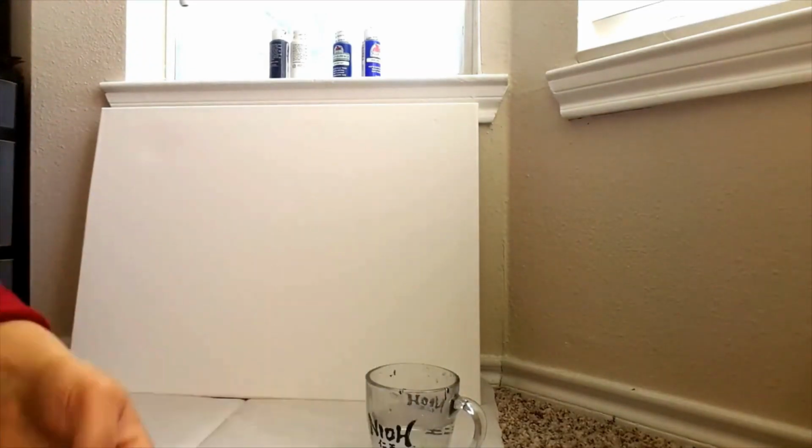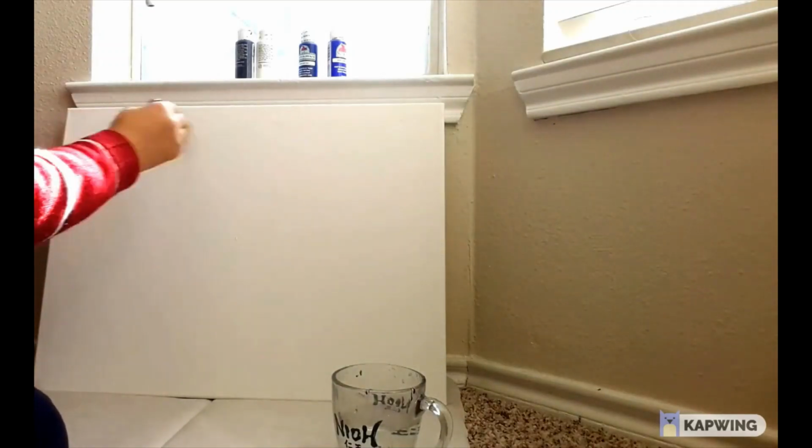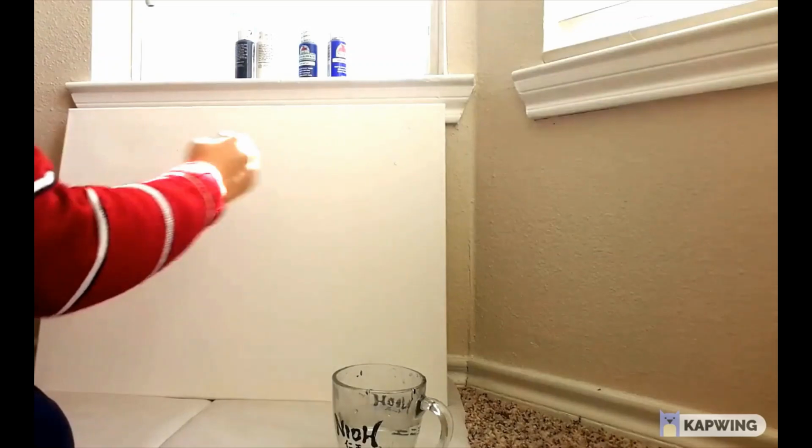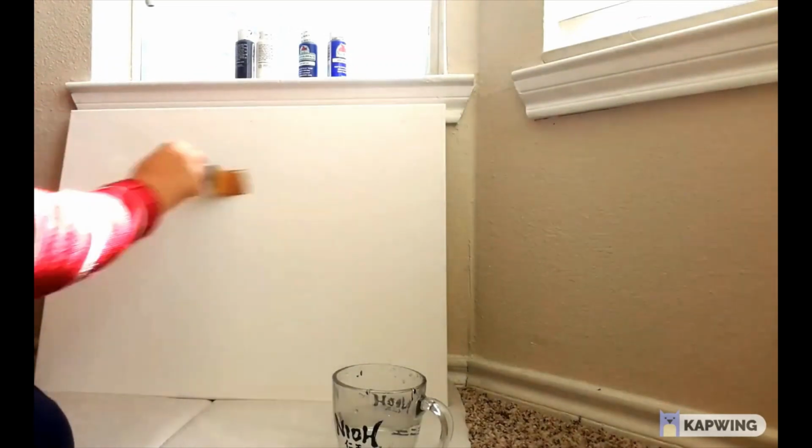First, apply water with the help of a flat brush. Then I will be using black acrylic color. It depends on your color quantity.